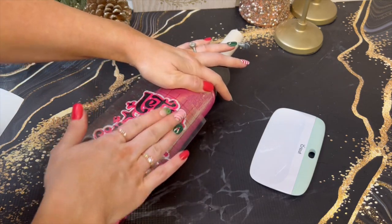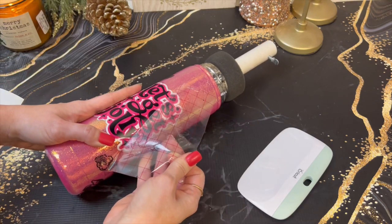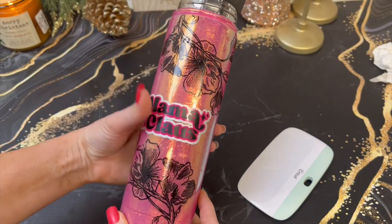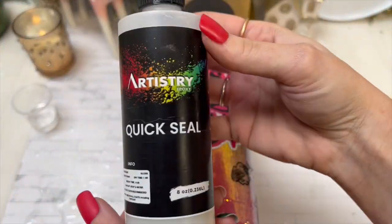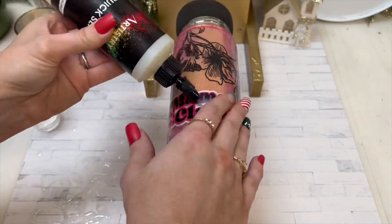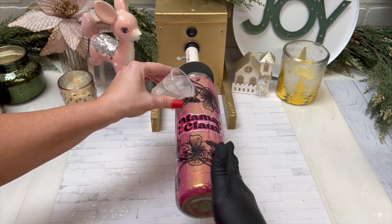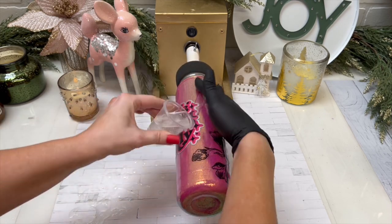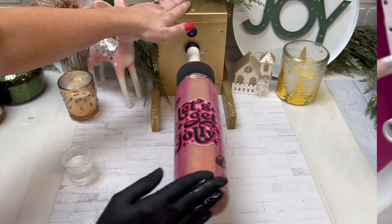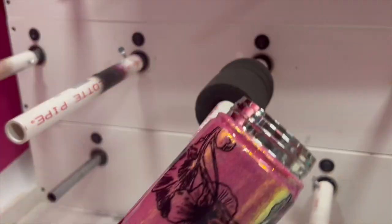Whenever I'm doing a decal by hand I just kind of set it up and look at it straight on — I just feel like you can see it better than when it's laying flat. Then I also wanted to quick seal those vinyls because I stacked three of them. Sometimes you'll get one that pops up and I was having a little trouble with the black ones not wanting to stay down. So I sealed that, and once it was dry I went on with two more layers of epoxy.